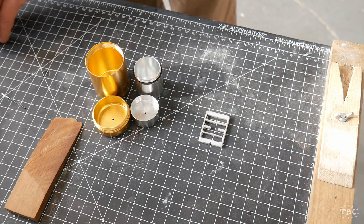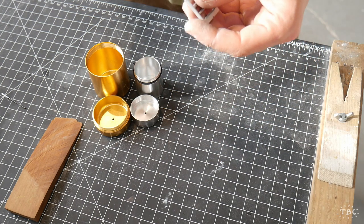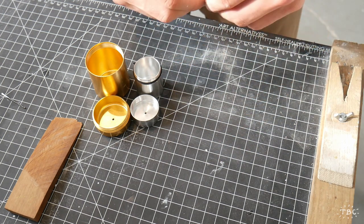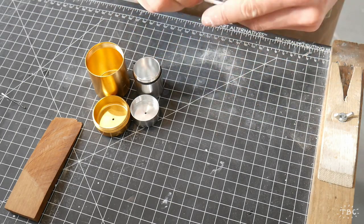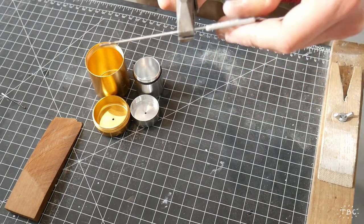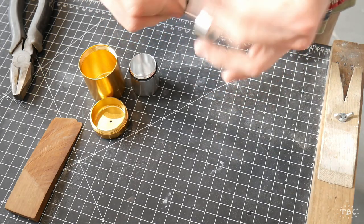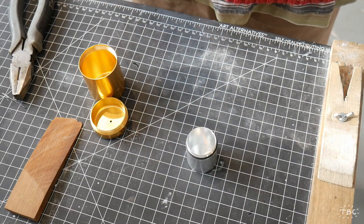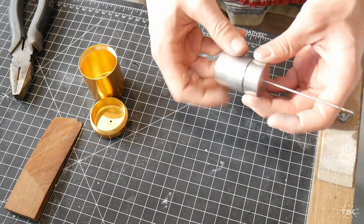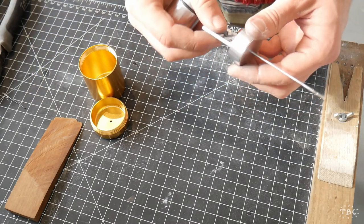So now I'm going to begin assembling and test fitting all of the components. The bike spoke, the paddle, and the two aluminum containers. The first step is making sure that the paddle can rotate freely on the inside of the smaller container.